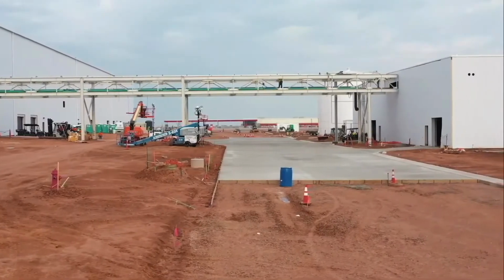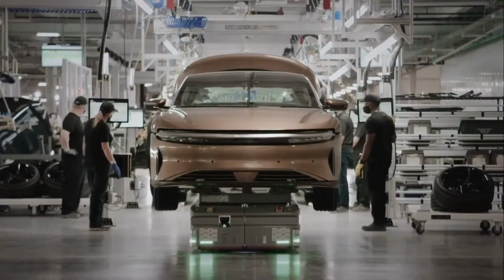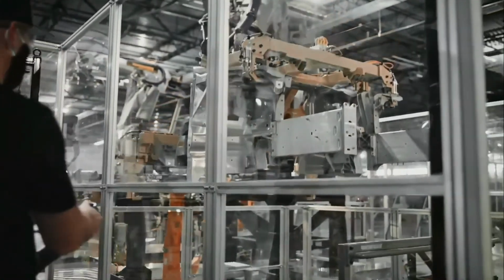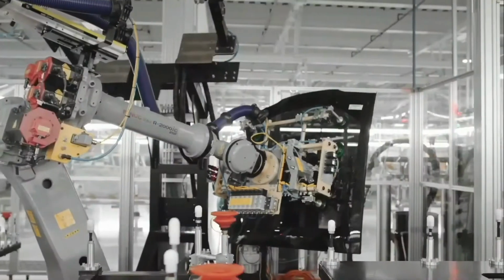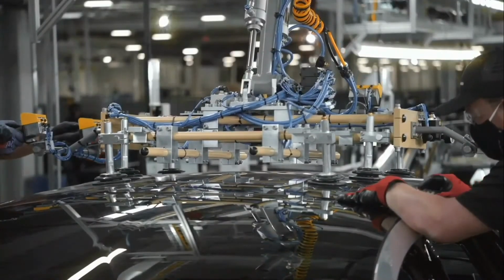There are 2 factories. We have in Casa Grande also a powertrain factory. So we are building the core of our car, which is the technology from the very beginning to the end, and deliver it to the main factory so the team can build that into the car. This is the core competence that we built up there because this is a very highly automated and very precise manufacturing method to get that done.